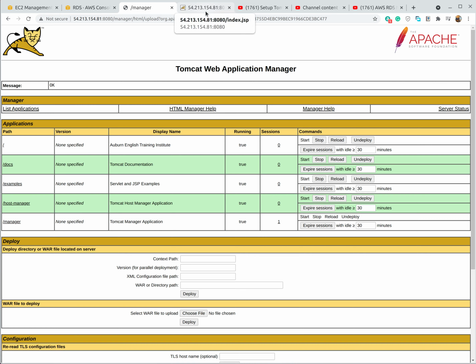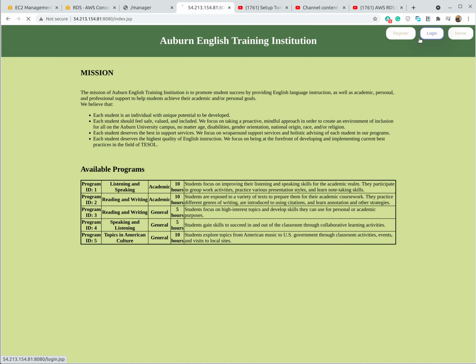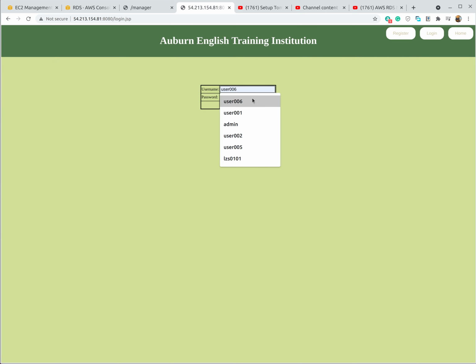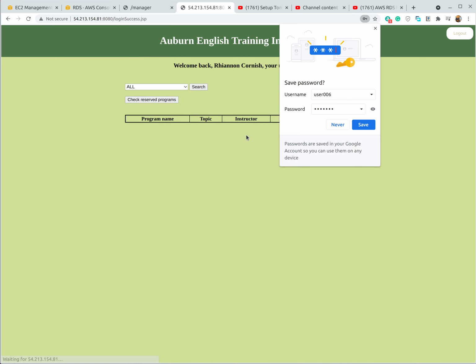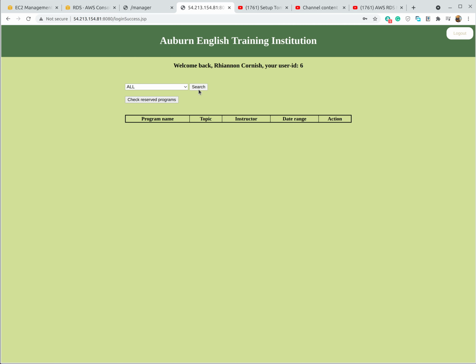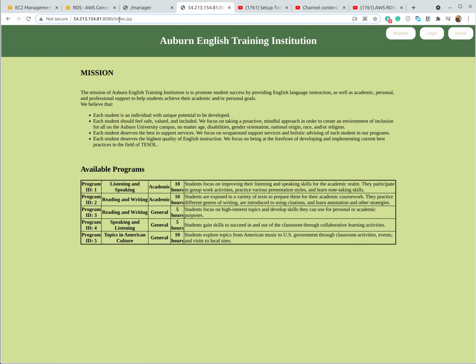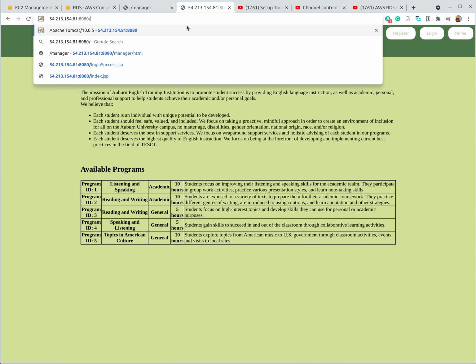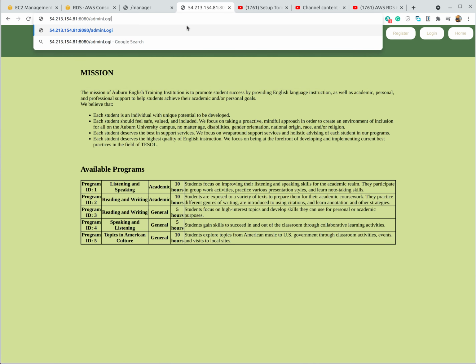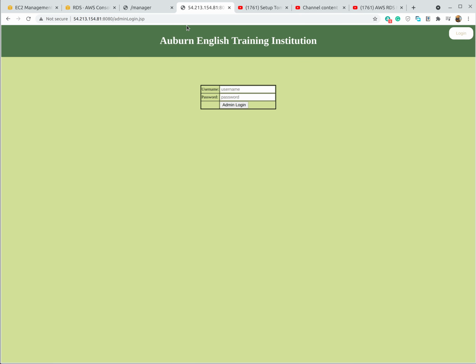Okay, now let's try to log in. Okay, now I have logged in to the system, and we can even try the admin login. So admin 01.